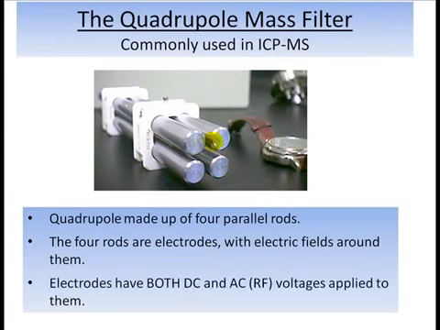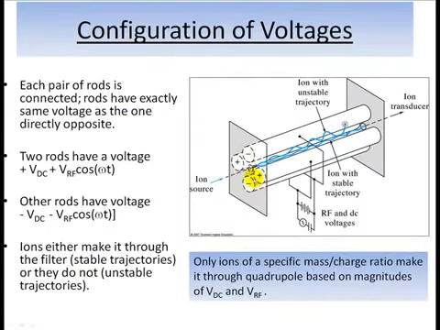This is a rather simple construction, but there is something complicated about this whole thing. The complicated part is not physically what it's like, it's just these four rods. The complicated part is the voltages that are applied to them, and hence the electric fields associated with those voltages. Those voltages are complicated in the sense that they have two components. Each rod has on it a direct, constant portion and an alternating portion of voltage. Now let's get a little more specific about these voltages.